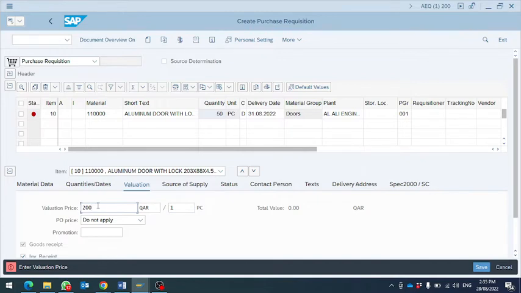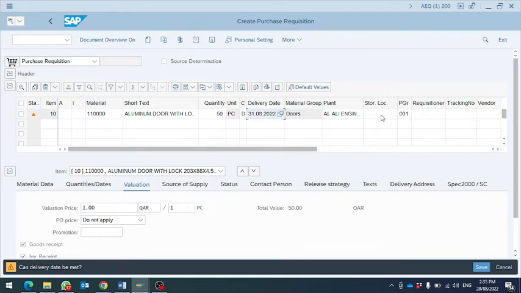So if you have a requirement like that, you can enter it here, and that way the purchasing team will know that this is the expected value. Also, sometimes it will come automatically if it's a system valuation. And if you don't know the valuation price, or you're not sure, you can just put 1. Just enter 1 and click enter. And that's it. It's very simple.